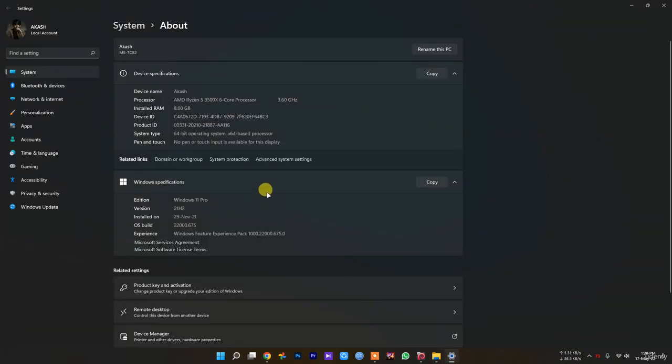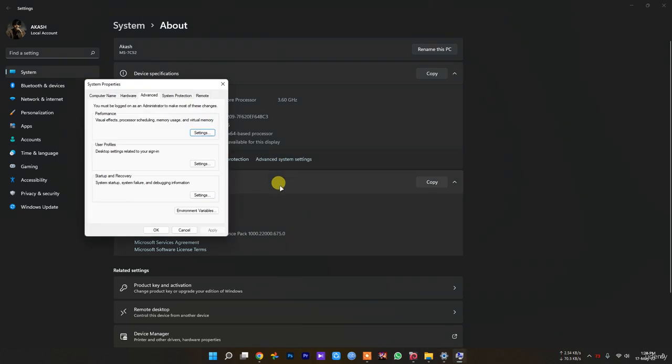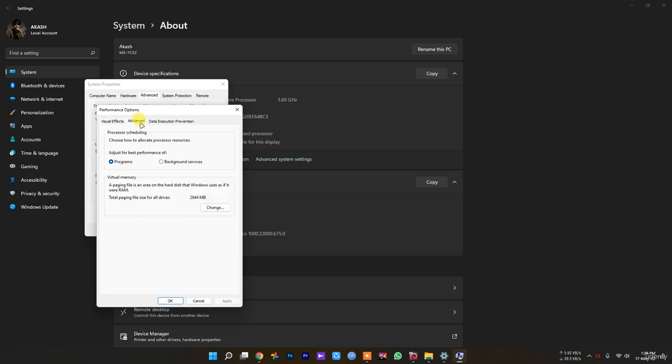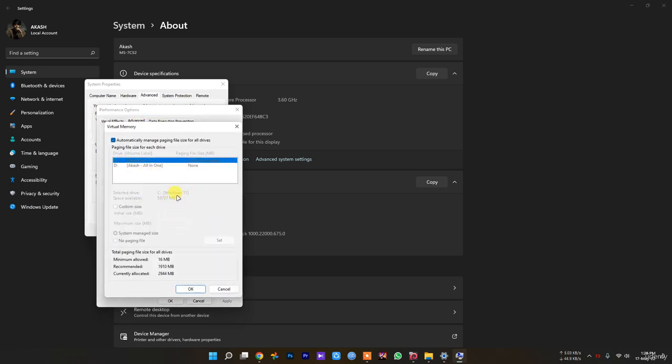Let's go to settings, advanced settings, then settings, and then in advanced you can see total paging file. You can set any paging file size that you want. I am using automatic, and you can use manual to set any size, and it will automatically manage file size on all drives.